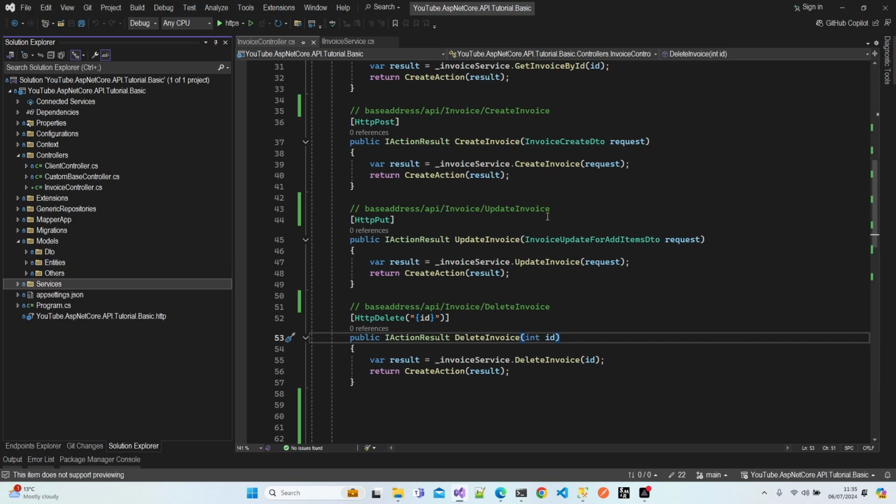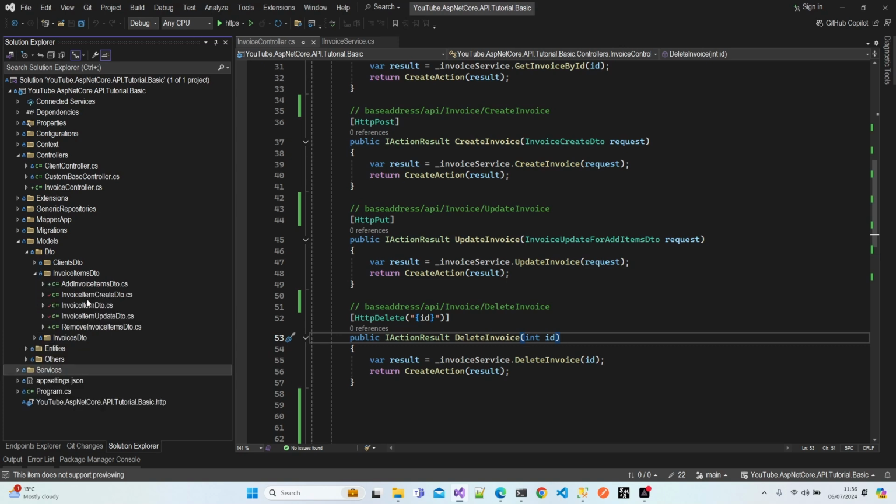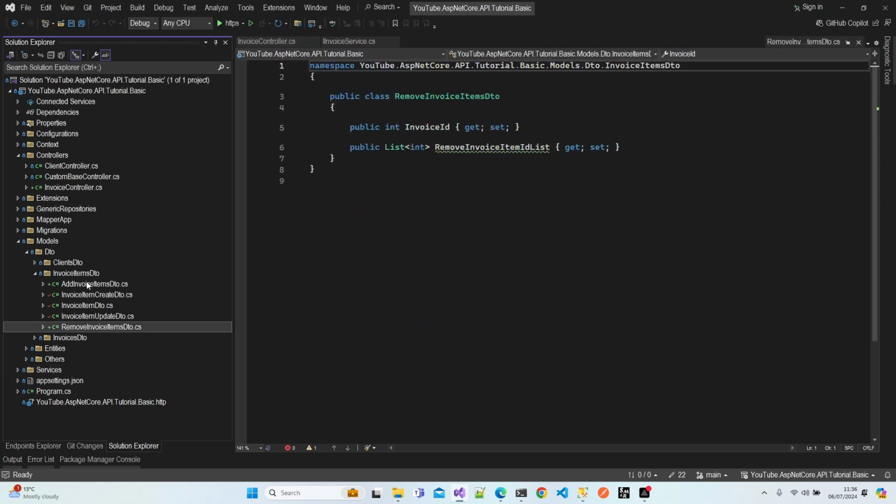While I'm creating an invoice, first of all, I need to add at least one invoice item. Okay, so let's go back to our invoice item DTO. I created two new DTOs, and I'm going to tell you why I created those.